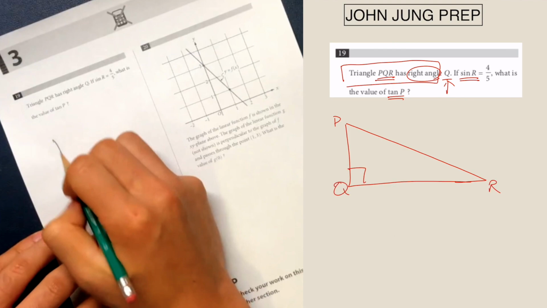And it tells us that sine of R is going to be 4/5. And we know that from trigonometry, sine of theta, sine of something is going to be opposite over hypotenuse, right? And it tells us that sine of R is going to be 4/5, meaning our 4 is going to be the opposite, 5 is going to be hypotenuse. So opposite from angle R is going to be right there, which is 4, and hypotenuse is going to be 5. And what you realize here is that it's actually a 3, 4, 5 triangle.